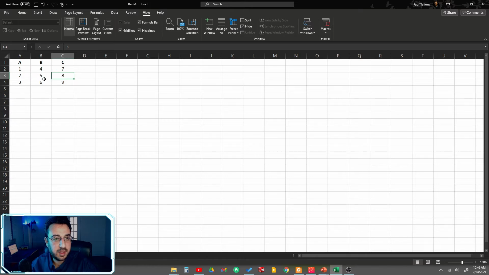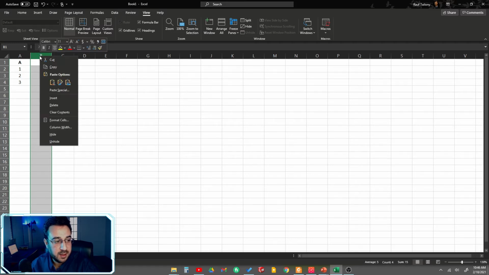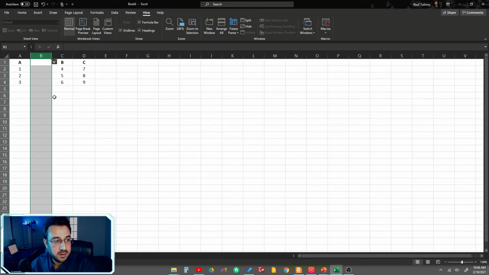Then if we want to talk about how to add or remove a column, you go to the point where you want to add a column before. Let's say we want to add a column between columns A and B in this case. Then I'll go ahead at the top of column B, click on it. When it's highlighted, I will right click and choose to insert. Then you will insert a column automatically before the column you already highlighted.